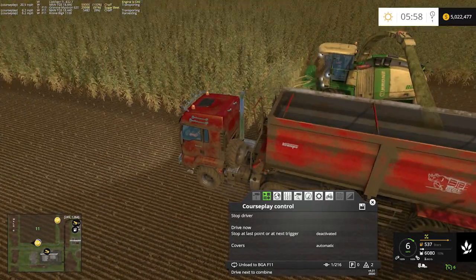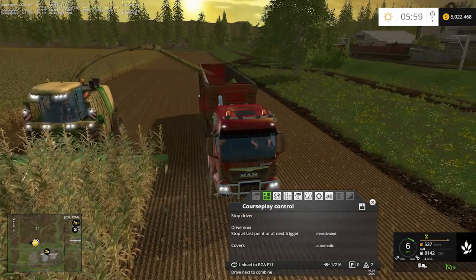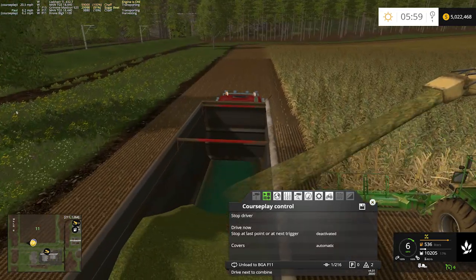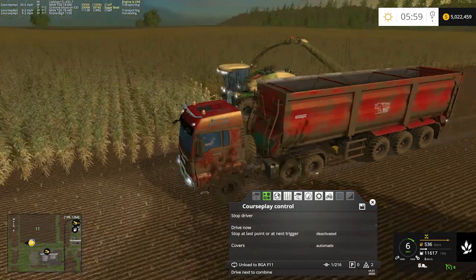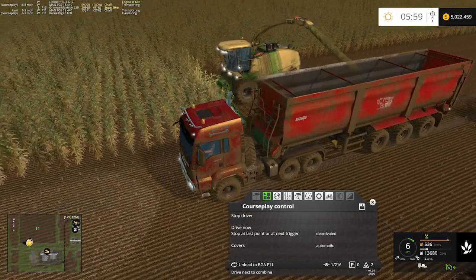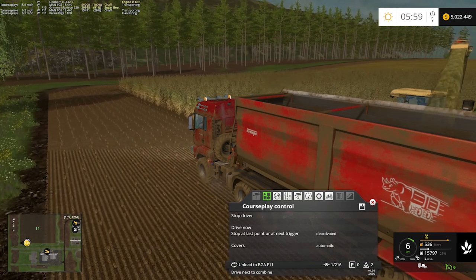I still wish you could do multiple paths. In Course Play you can only do 6 headlands total. I wish you could do unlimited, so you could just do this circular path all the way around the field. Because when it starts doing the east-west runs back and forth, it takes a while, and these trucks want to run off in the woods a little bit, so sometimes you really just have to keep an eye on them. And again, that's the reason I set those trees so far back, is I wanted to try to eliminate that.